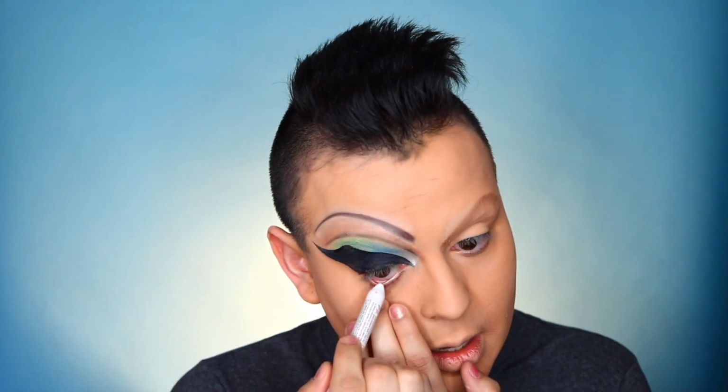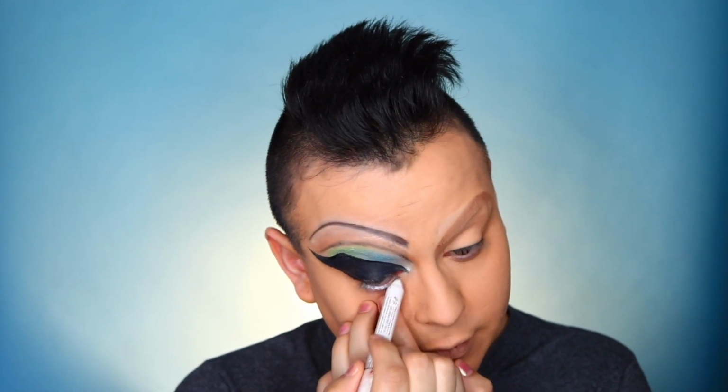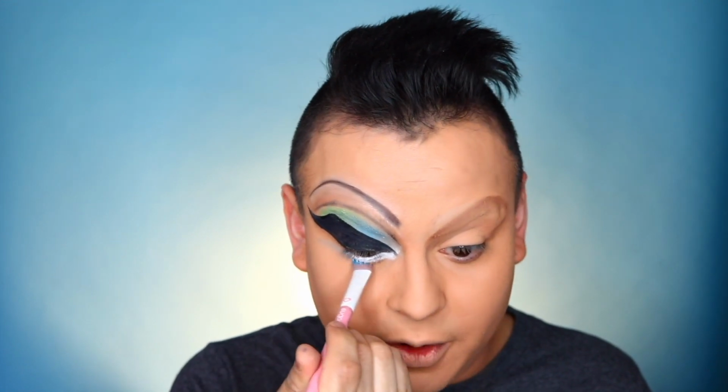Alright, using the color Taco, I'm going to add a little bit under the brow. Underneath, I'm using Milk by NYX, and it's going to line my eye, adding a nice white line underneath it. That way my waterline pops. We're going to go a little bit beneath it as well. And using Waters from the Divine palette, we're going to go underneath the eye as well and add some color down there. It'll also work as a nice little guideline for your under eyeliner.